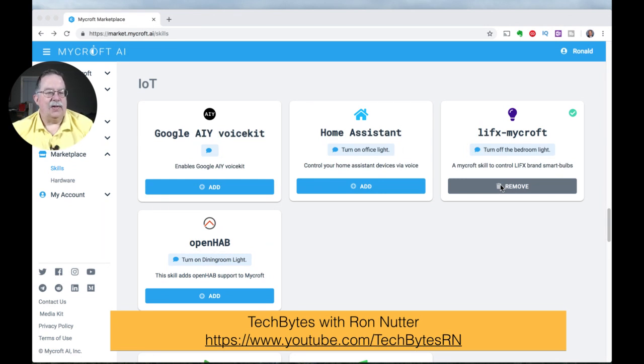And now is when you would start to see some activity on your Raspberry Pi, assuming you're using that form factor, while it's actually removing some of that information. You see, sometimes it's a little bit of a challenge. Of course, lifx-mycroft has been removed. Okay, so this is removed at this point. We're going to let it sit for a minute or two. But I'm quoting the folks from Mycroft that said this is still considered beta at this point. So occasionally it may be a little quirky.